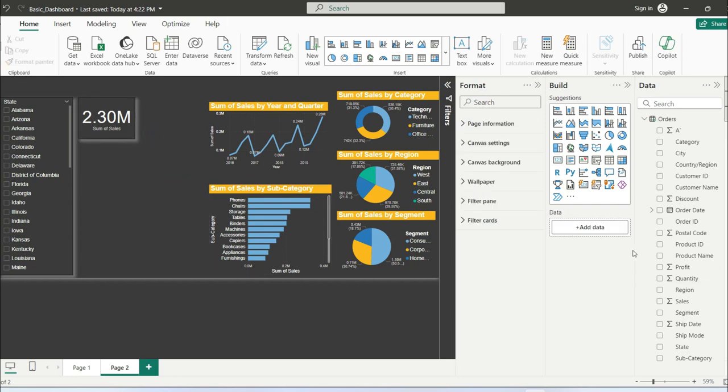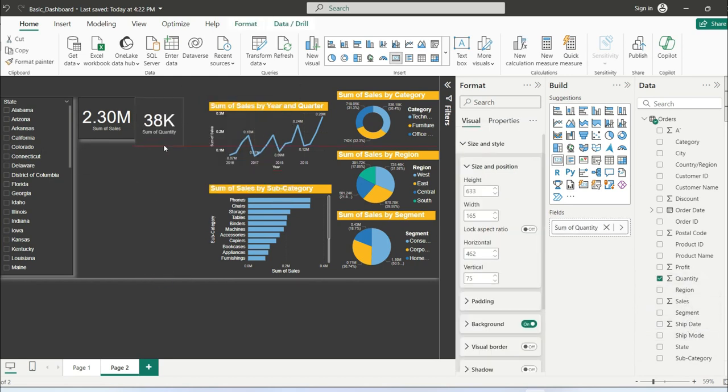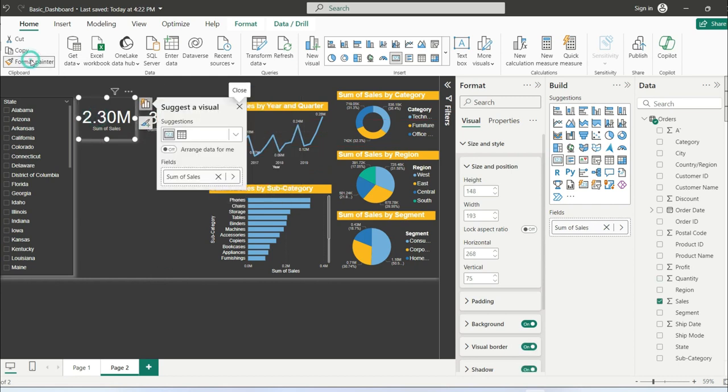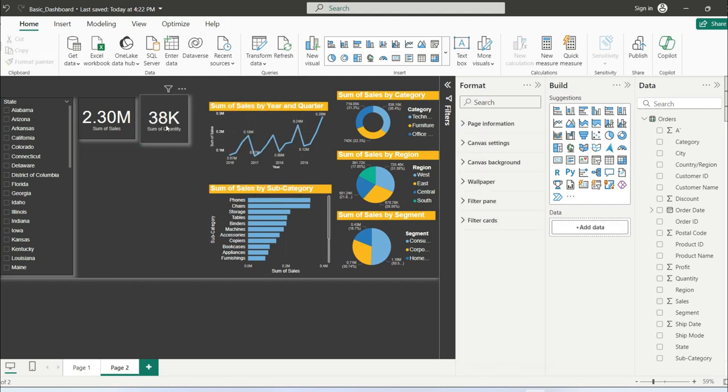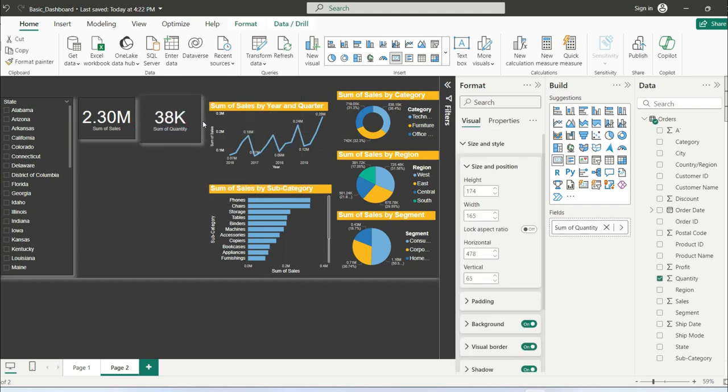Similarly, drag and drop one more, that is quantity. Apply all these format settings to this quantity as well, and increase the quantity text.